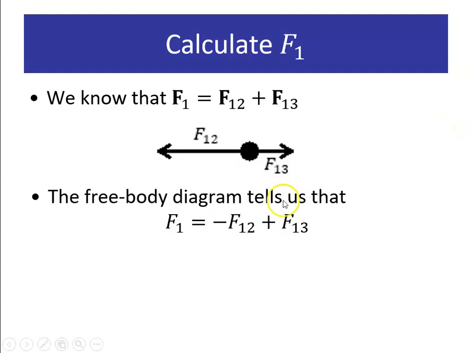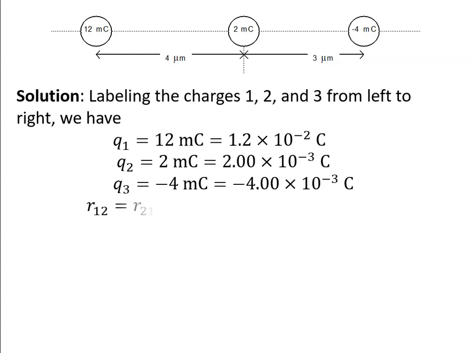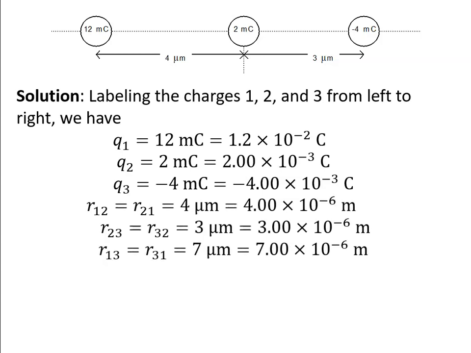Well, what are each of these magnitudes? They are given by Coulomb's law. So after writing down our givens, notice that I've converted everything into SI units. This lowercase m is milli. Milli is 10 to the minus 3. You know, like a millipede has about 1,000 legs. Technically, that's not true. Typically, they have like dozens to a few hundred. But in any case, we pretend that they have 1,000 legs.